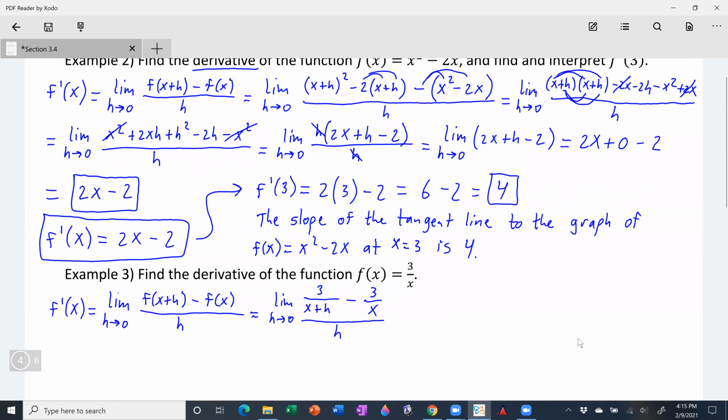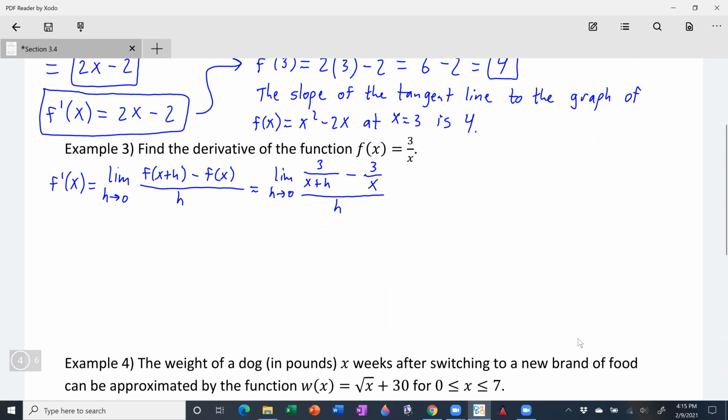Okay, so here's where it's a little bit of a more complicated mess compared to the polynomial situation where we FOIL it out and distribute. So how do we simplify these fractions on top of fractions? Okay, well, we've done a little bit of practice with this. In order to clear fractions when you've got fractions inside of fractions, we multiply the numerator and the denominator by a big fancy 1 that causes all of the fractions to clear.